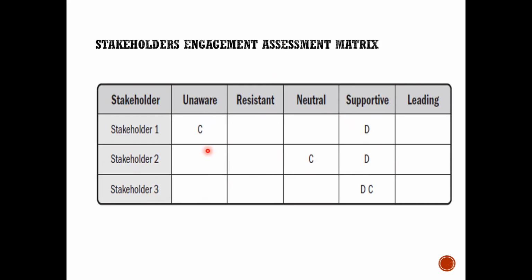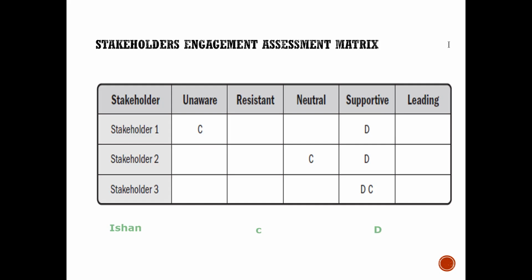So in a stakeholder engagement assessment matrix, first we capture the current situation, the as-is situation, and then we talk about the future, the desired engagement level. What do we want in terms of desired engagement level? Do we want him to be supportive or leading, or anything else? For example, there can be a stakeholder 4, suppose Ishan is stakeholder 4. His current engagement level might be resistant, so this is C. And in the interest of the project, we want to make him supportive, the desired one. So we'll do this mapping before we create our stakeholder management plan.